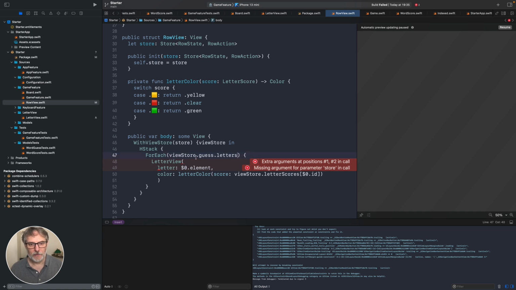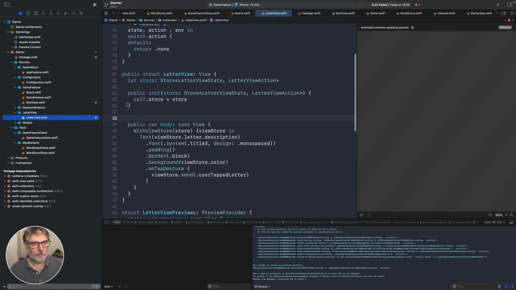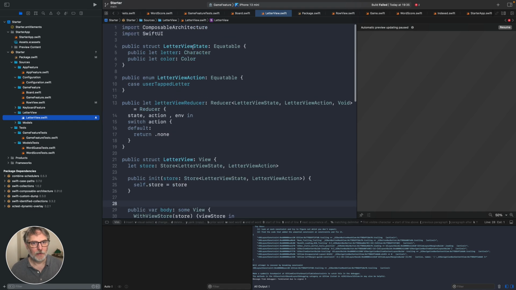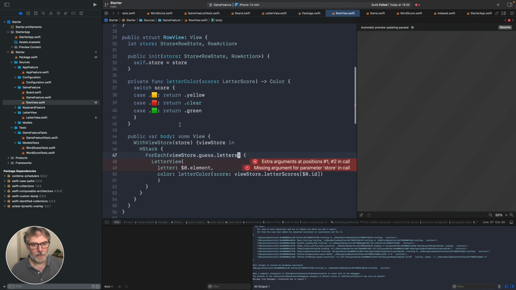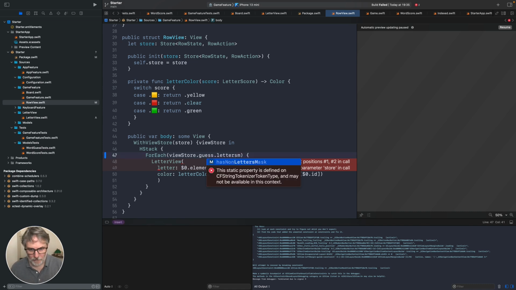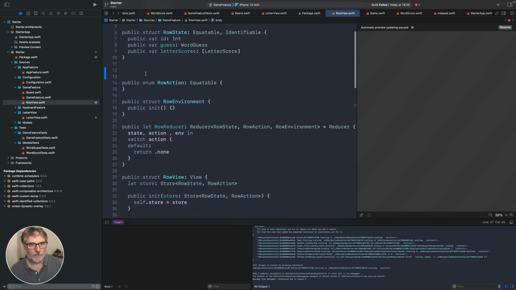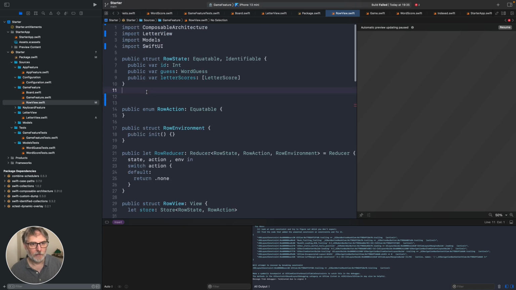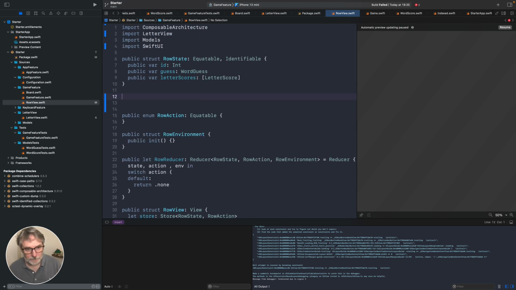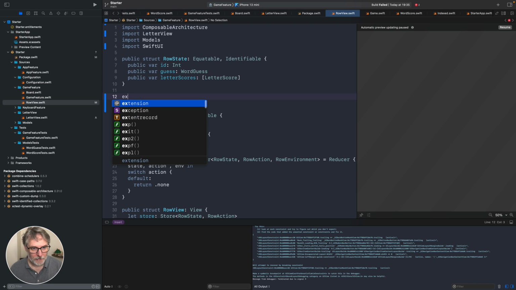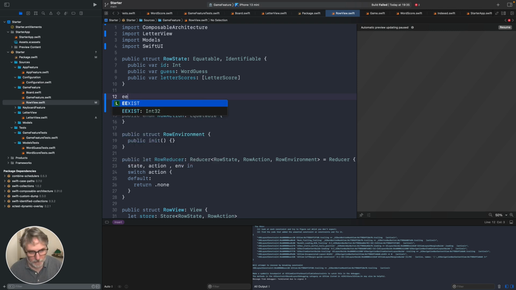So, to get the letter and the letter colour into this, then we need to, in our view store, write a get, which is going to be for each letter.